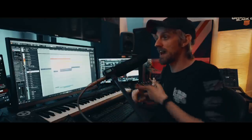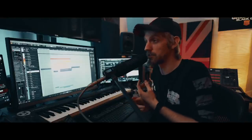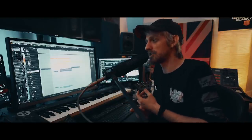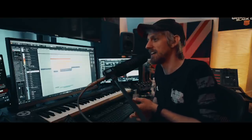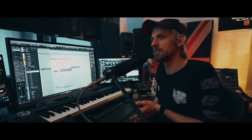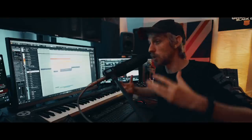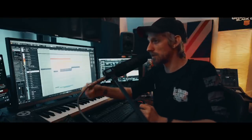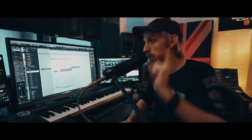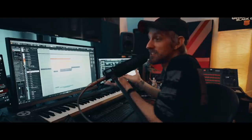I think it's worth every penny. It's my go-to. It sounds great and it plays great. That's the fun combination, because Performance Samples have always been the most playable instruments on the market, and Audio Imperia have always nailed the tone. So bringing the two together, having playability and tone, is why I'm genuinely saying this is worth whatever they want to charge for it, because it will be a go-to for a lot of people. It is just that good.